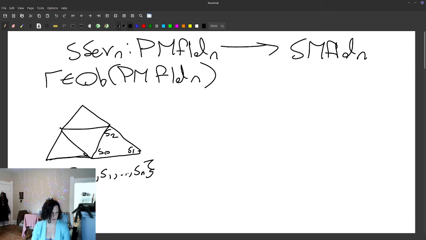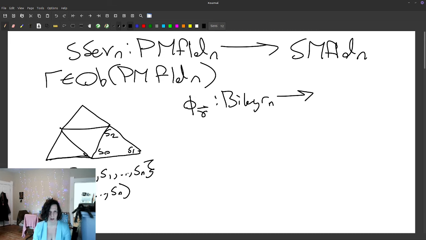I also want to think about maybe having an ordering on these things, so I'll think about choosing the ordering S0, S1, through Sn. And the way that I'm going to make a smooth manifold from this is, for each such oriented thing, I'm going to have a map, which I call, I think it's phi, and then the oriented gamma, it's like gamma with a little arrow on it. And this is going to go from this bipyramid to, what did I call it?